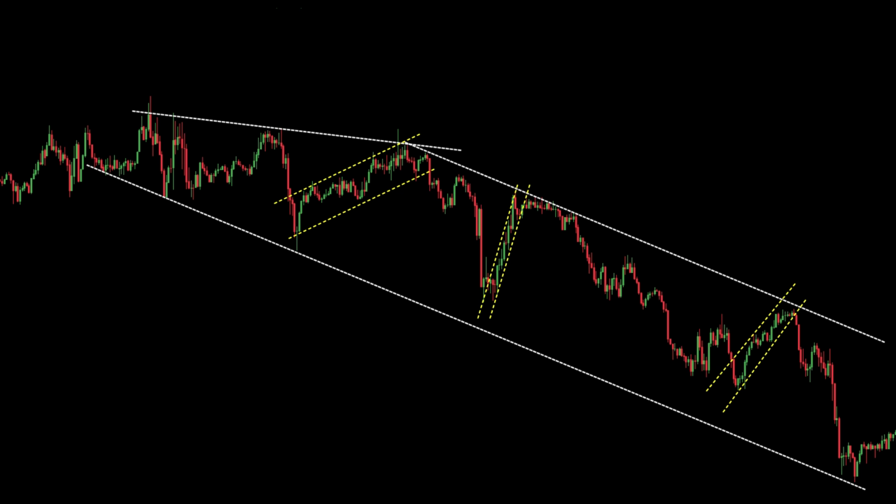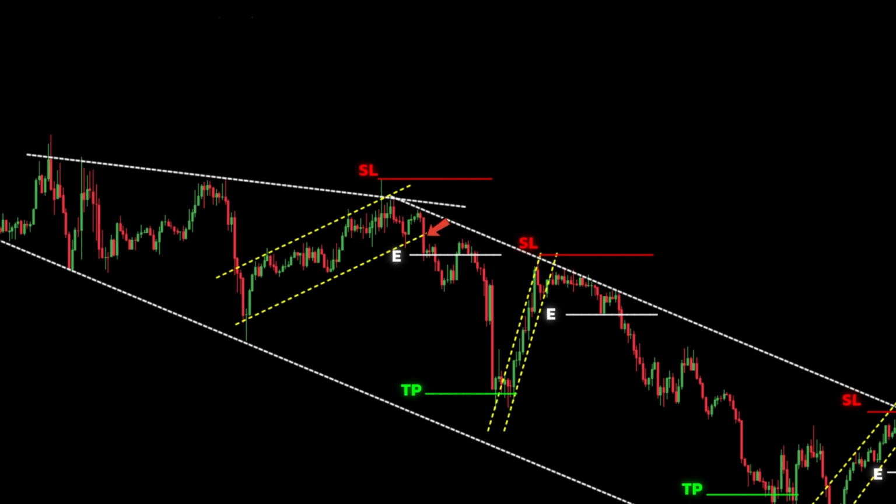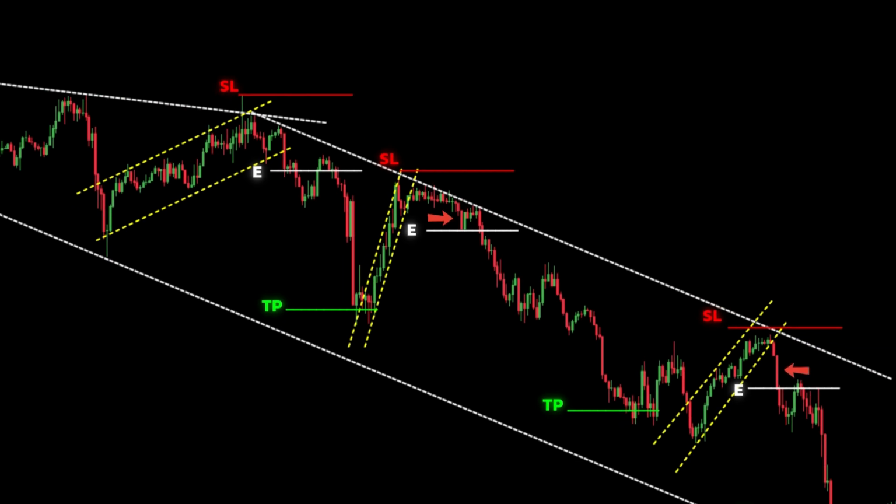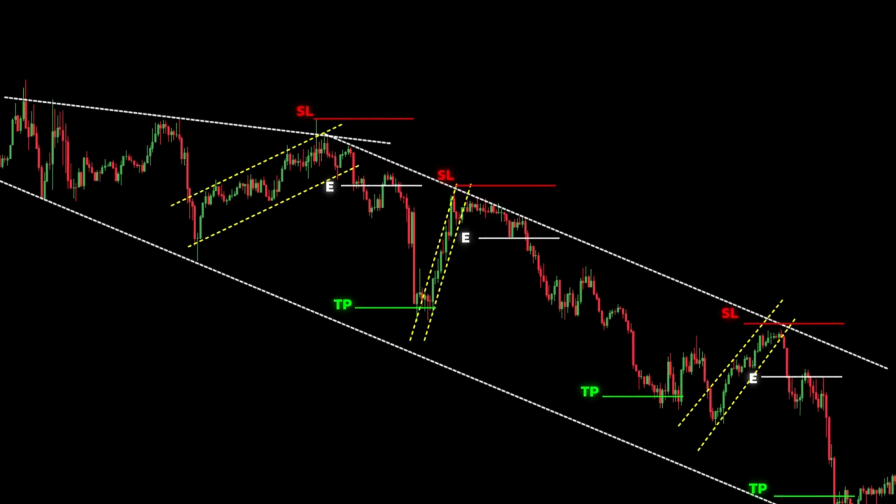In this situation, we wait for that bullish microchannel to break. After the breakout happens, we look for final confirmation through a strong candle closing in the direction of the break. At that point, we enter a sell trade, aligned with the main trend of the larger channel. This type of entry usually provides a very favorable risk-to-reward ratio and is considered one of the more professional ways to trade in the direction of the trend.